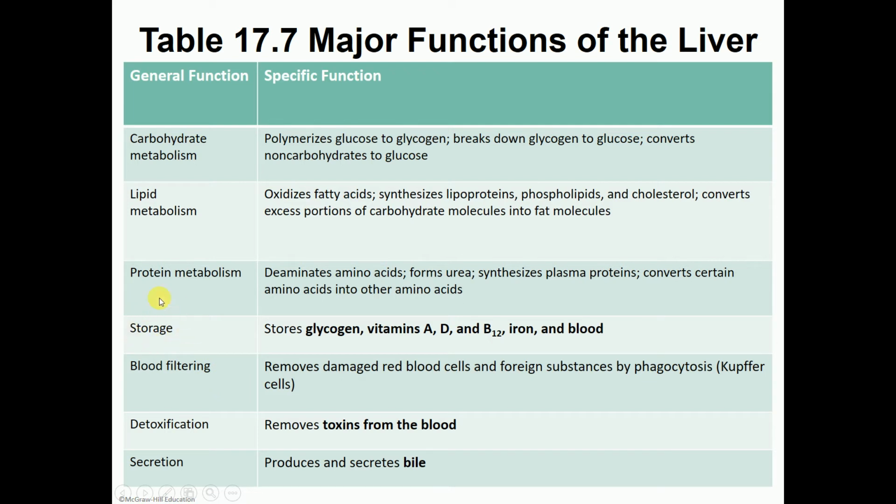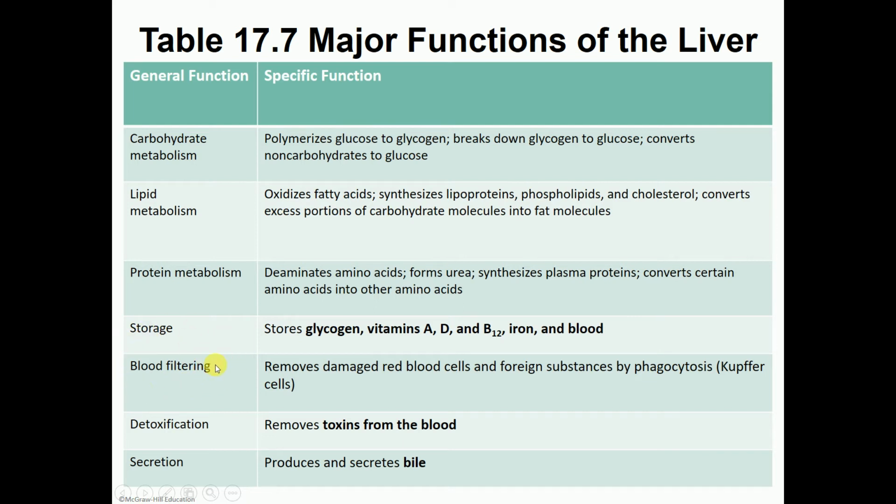The liver is a storage area for glycogen. Remember, after a meal, if we eat too much glucose, we'll store some glucose as glycogen in the liver and in the skeletal muscles, and then if we still have more glucose in our bloodstream, it'll start storing it as fat. The liver is also a storage area for vitamins A, D, and B12. It also stores iron, and a little bit of blood is stored there. Not literally, since blood always has to be circulating, but because of the rich blood supply, it is considered an area where blood is technically stored.